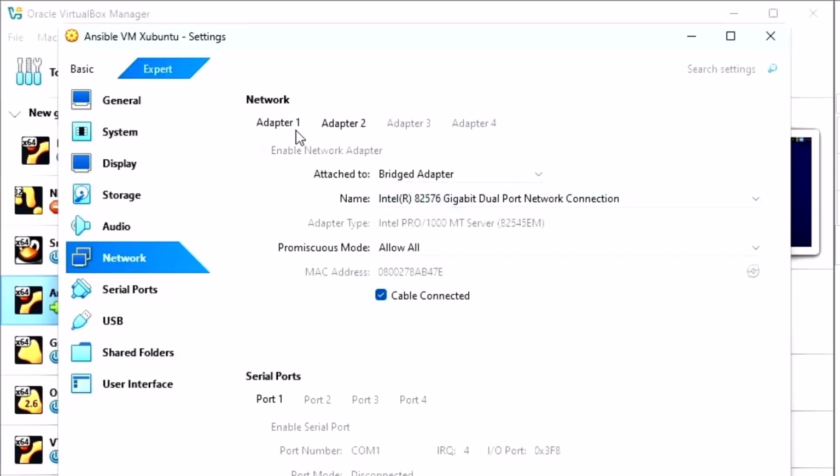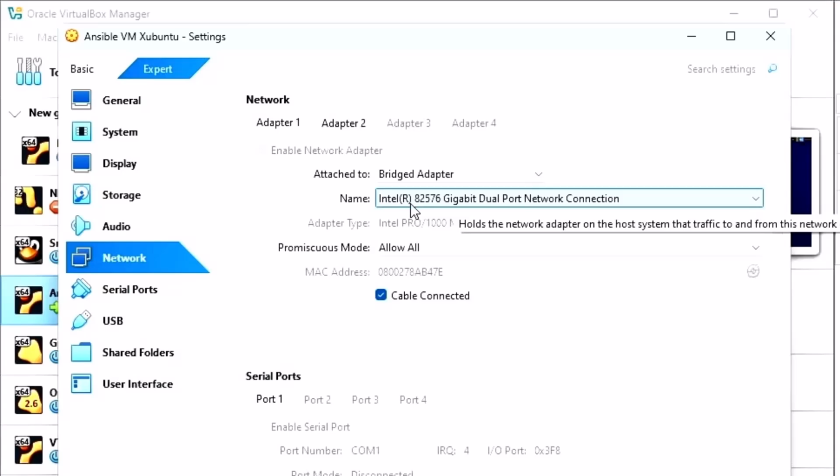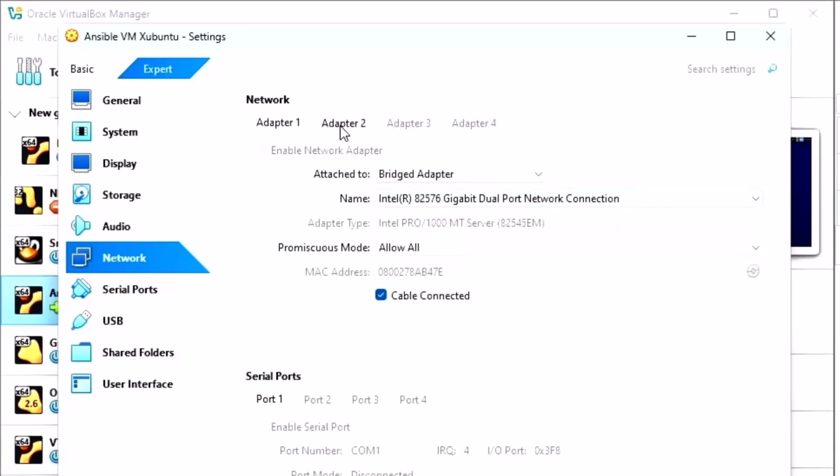Now envision these as the two adapters that you would have on a typical server environment that we sell. We're bridging adapter 1 to the 82576 here, and we're bridging adapter 2 to the secondary. So I know that's going to give me a .9 and a .10 gateway on the actual virtual machine system.